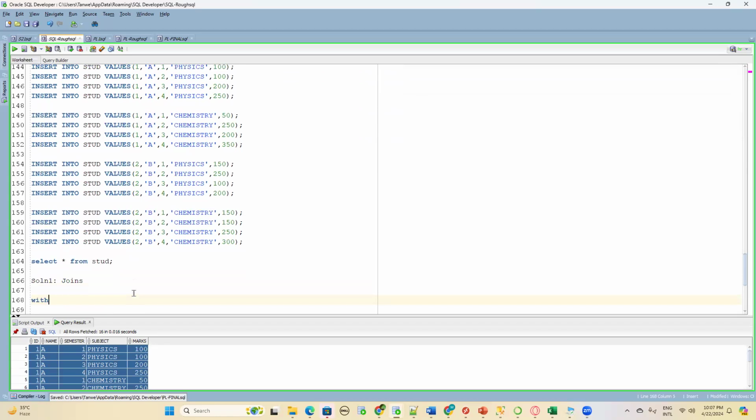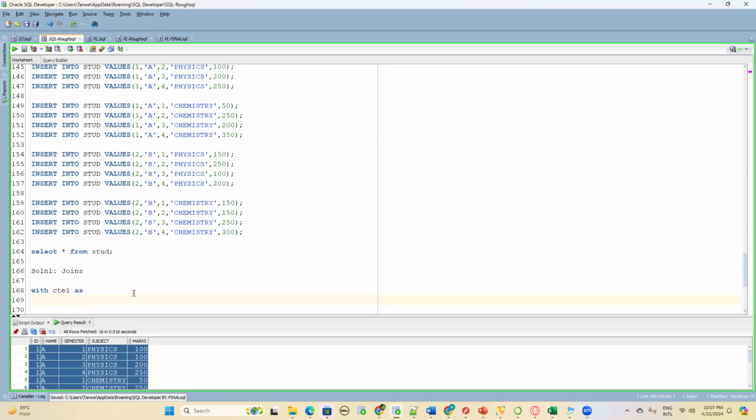So what I will do: with CTE1 as select ID, name, semester, subject, marks from student table where subject equals physics and semester in 1, 2. Can anyone tell me what I'm trying to do here?